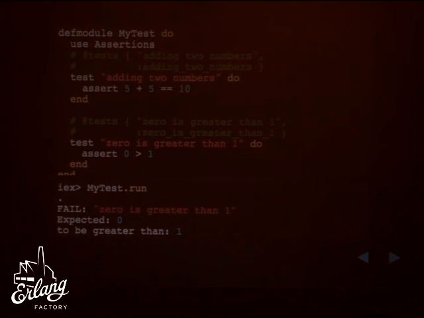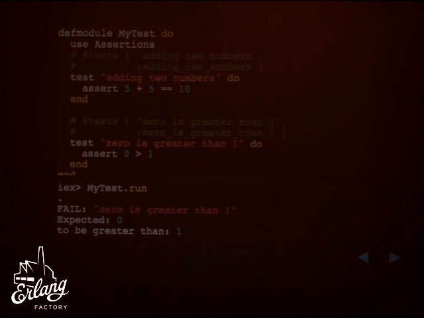And this is how we would use it. I have a couple of comments to show you, like the first compile time pass, what's happening. We'll go through this top to bottom. So I can say defmodule MyTest, and then I say use Assertions. That invokes the __using__ macro, and that imports all of the assertion functions as well as the assertion macros. And then it creates an accumulated test module attribute. And then it says, hey, just before you're done compiling this Elixir, invoke a before compile hook on our assertions module. And that's all it does.